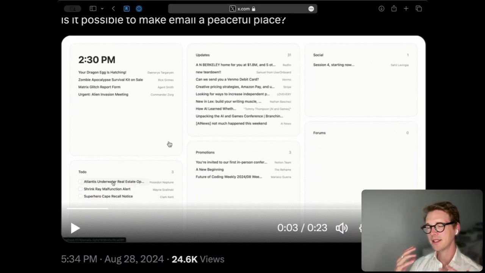So this idea basically of compartmentalizing out different categories of communication so you know what you're supposed to be looking at, I really like. Also really like the column color here. The visual hierarchy is super clear. This is the time. Below that are your important emails, and under that are your to-dos. And then it's the rest of the screen.